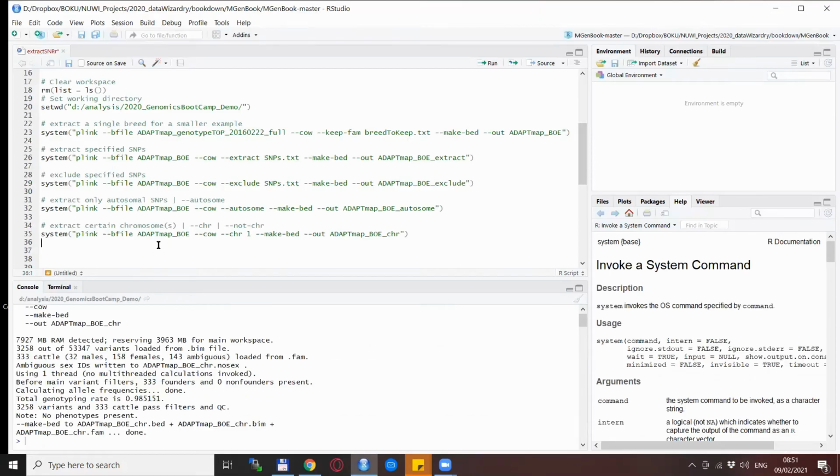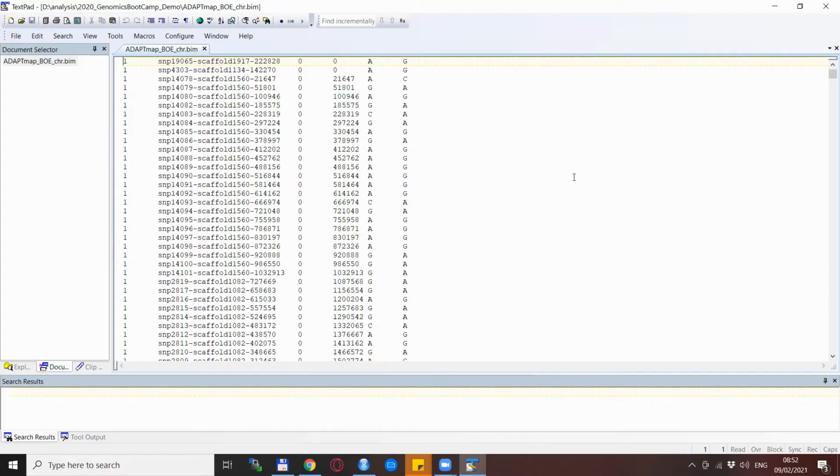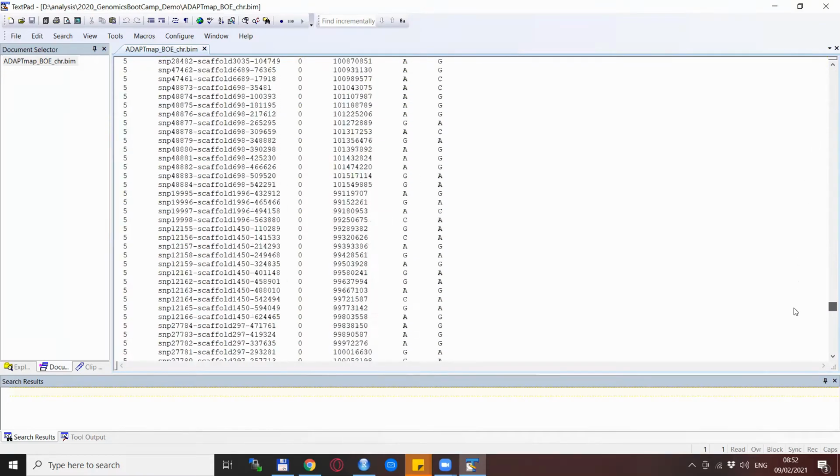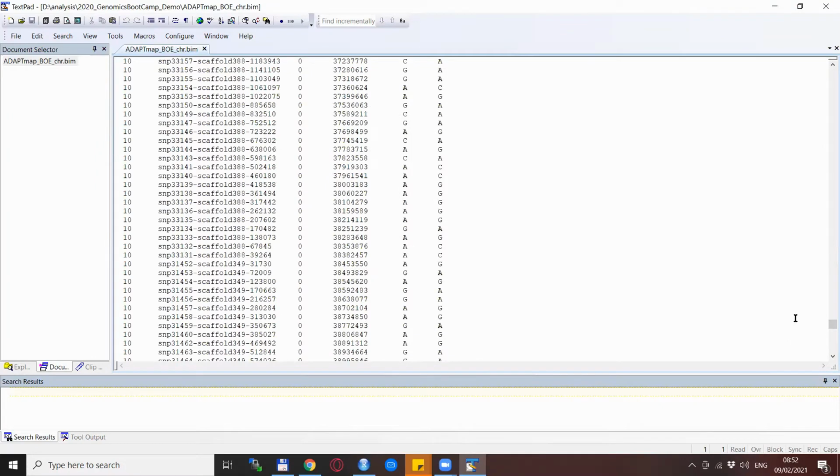A further thing you can do is not just single chromosomes, but also specify chromosome ranges. For example, if we want chromosomes 1 to 5, and in addition chromosome 10, we can do it just like this. So basically just specifying the chromosome numbers, even a chromosome range is what we want. I rewrote the same data file, also starting with 1, but now it includes also 2, 3, 4, 5, and chromosome 10 at the end.